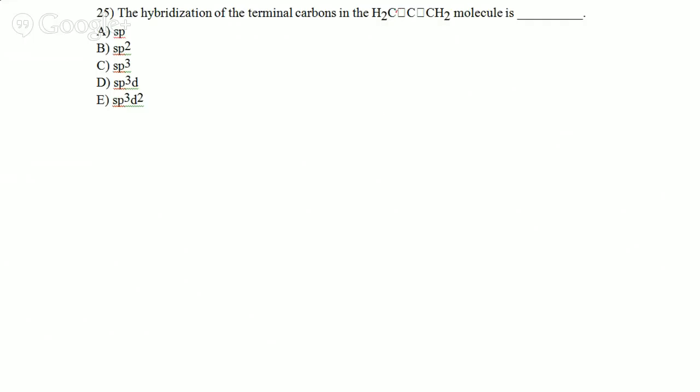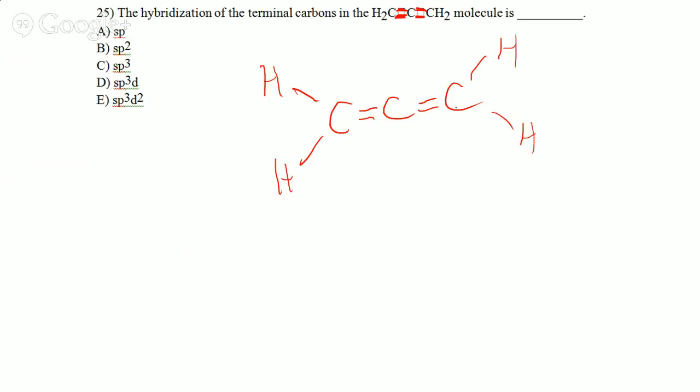Yeah, I'm sorry, guys. You would think an equal sign wouldn't be something technology would freak out about. So I would just draw it out. And this is what the molecule is going to look like. And now it says, what is the hybridization on the terminal carbons, meaning the end carbons, right? Well, they're identical. So let's figure it out. Well, we got 1, 2, 3 different sigma bonds.